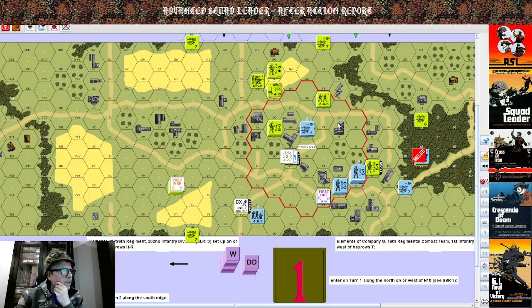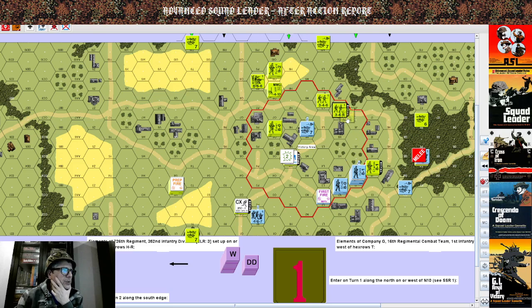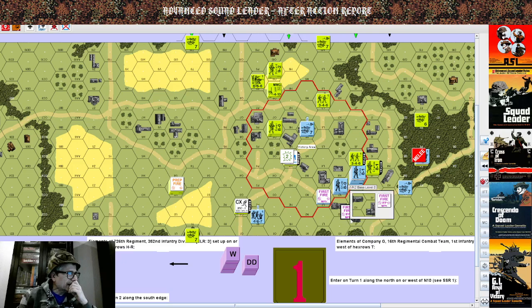Alright. 1, 2, 3, 4 to there. Die going CX. 1, 2, 2, 3, and 4. So we're going to take an infantry, not first fire, hard firepower only, support weapon. Leader directed, and that's a 4, down 1.